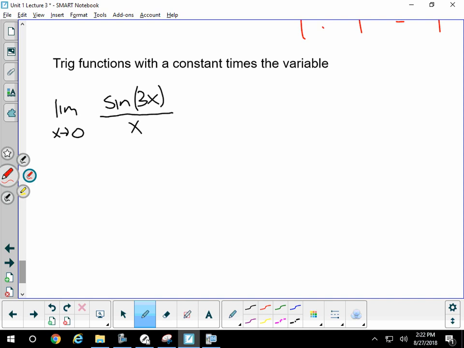So sine of 3x over x, that's not the same as sine of x over x times 3. Everybody wants to say, can I just, using my properties of multiplication, take that 3 and plop it here? No. Okay, it's a trig function of an angle. It's not sine times 3 times x. It's different, okay? It is a function. Whatever is inside the function has to stay inside the function. So you can't do that.